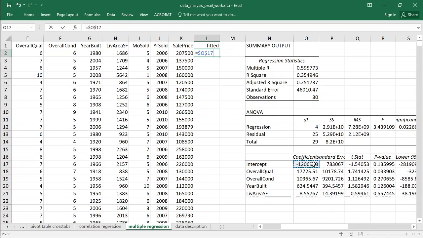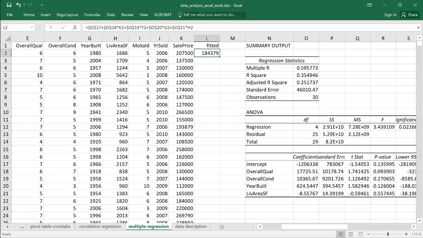I fix that by pressing the button F4, and then I would have to take the coefficient of the quality, which I fix, times the quality, which I don't fix, because this is going to change for every row. And then I take the coefficient of the condition, fix it by pressing F4, times the condition for this particular house. Then the year built coefficient times the year built for this house, plus the living area coefficient times the living area for this particular house.